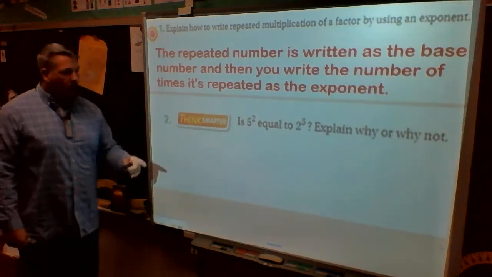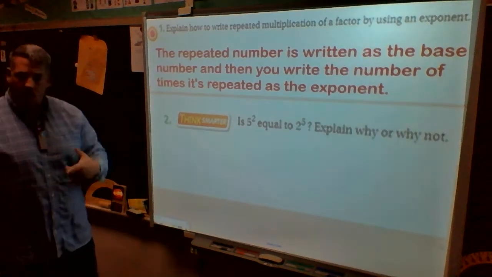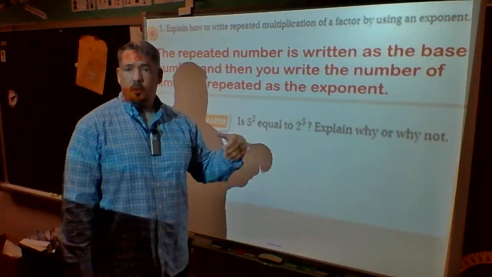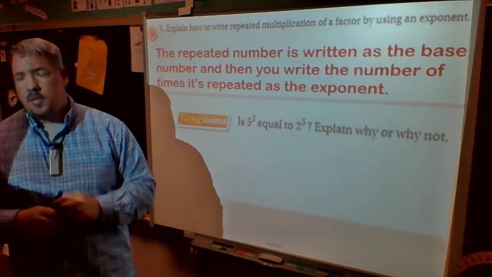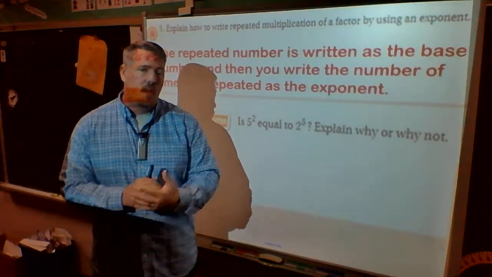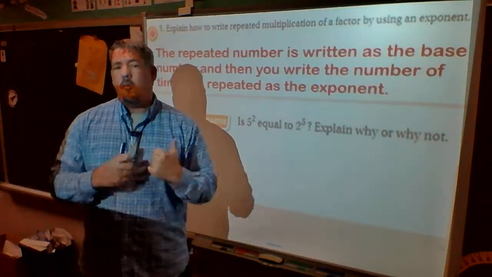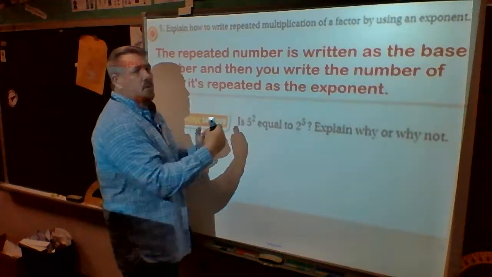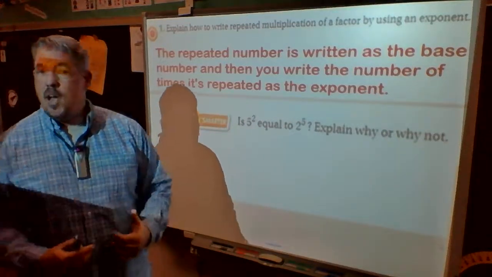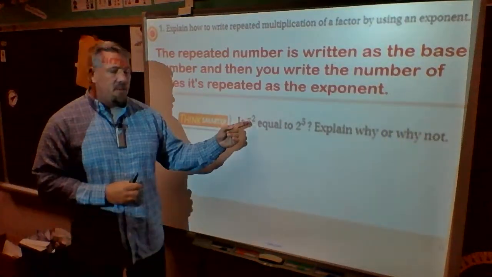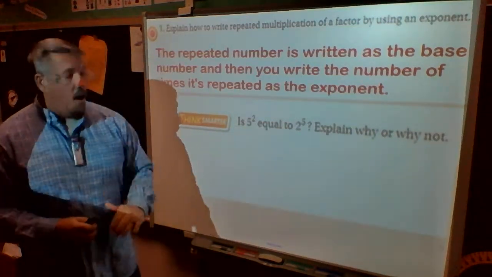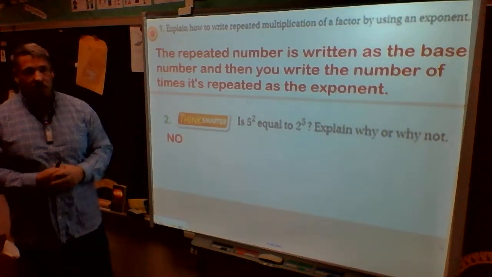The next practice problem is this one here. It's asking a question: is 5 squared, or 5 to the 2nd power, equal to 2 to the 5th power? Now, when I give people assignments on exponents, every year I see the same thing. Some people don't stop, pause, and think for a moment, and they just jump right in there. And they know there's multiplication involved. And they say, okay, 5 times 2 is 10. 2 times 5 is 10. They're the same thing, and then they move on. That's not how exponents work. They are telling me multiplication problems, but this is a superscript for a reason. I have to say, no, they aren't the same.